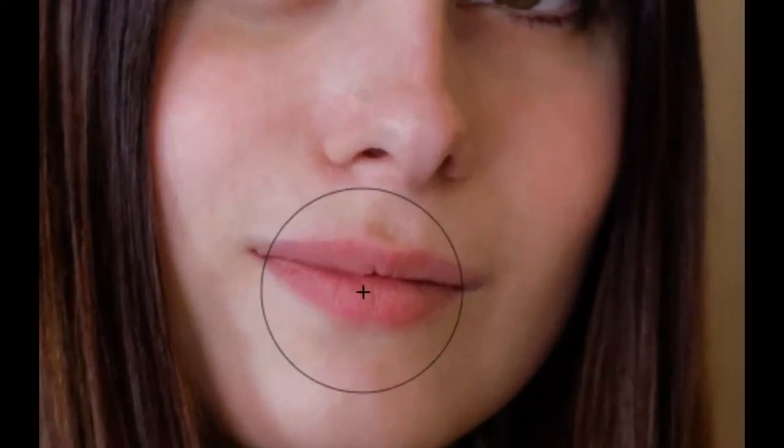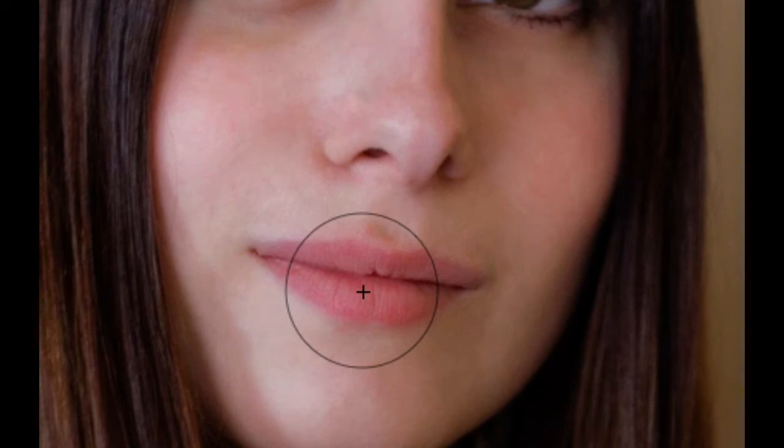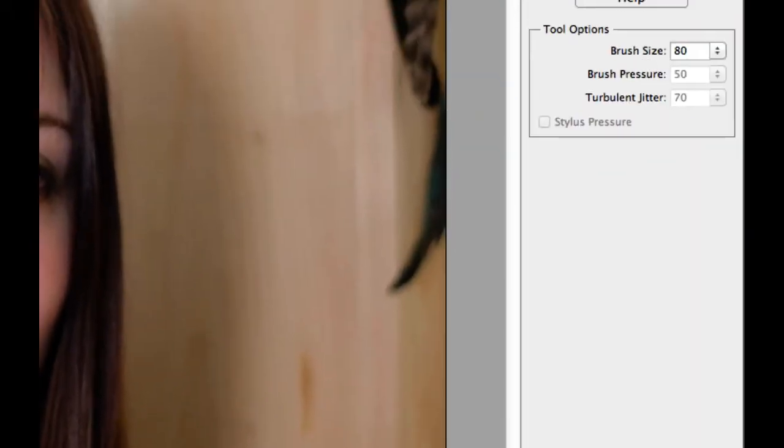Now the next thing I want to do is to make the nose look a little bit smaller. We want to go in here and we do want to bloat the lips just a tiny bit. So I'm going to go over here to the bloat tool one more time. Now I want to make this a little bit smaller. You can use the left and right bracket keys. Once again, if you're international, I do not know what the keys are to increase and decrease that size. You could just click on this down arrow and move this back and forth.